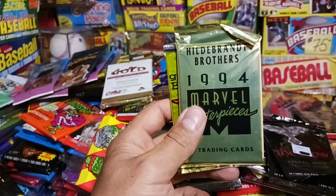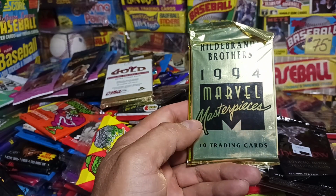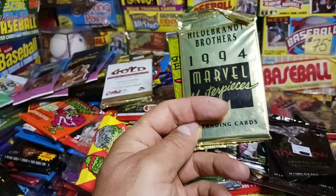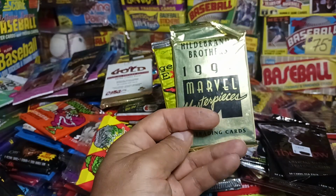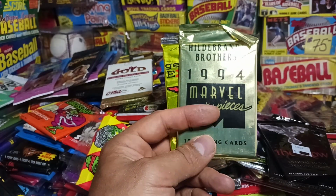My namesake, Hildebrand's my last name. The Brothers here. This pack has shot through the roof. They made a series 2 of this. They had the hobby series and the retail series. Believe it or not, you can pull different gold and silver signature cards on here. But yeah, this is a great pack. I would pick up more, but the price is just. I've opened a lot of my packs. I just kept one.